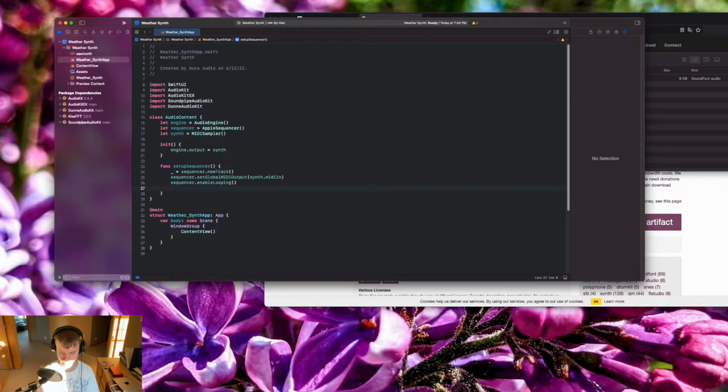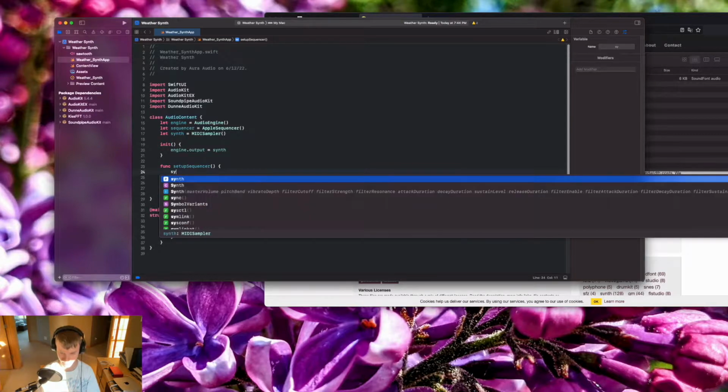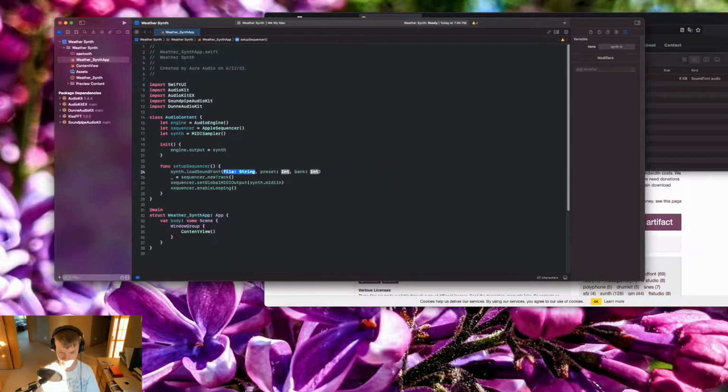What else am I missing here? I think we also want to load the sounds, so we can do synth.loadSoundFont, and our file is sawtooth. Preset is 0. I just always do 0 unless it has multiple instruments.